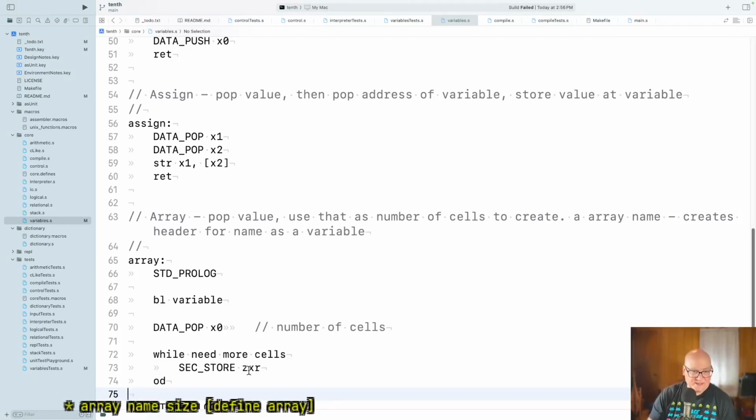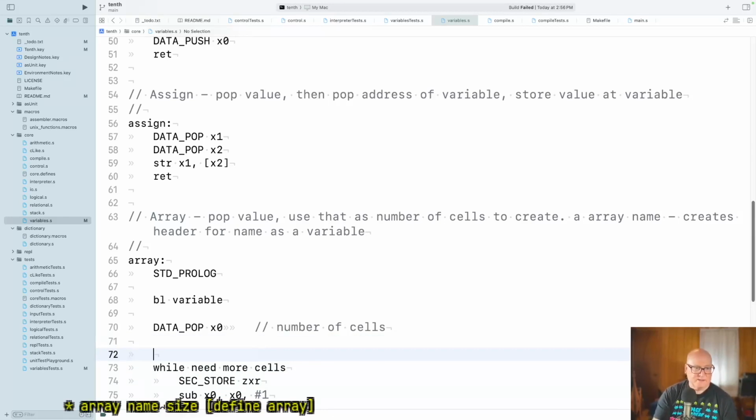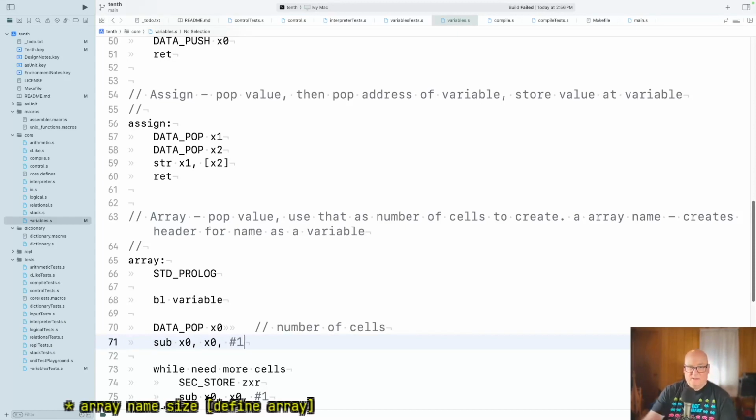Well, I'm going to do sec store 0, and I also need to decrement my x0. Subtract x0 gets x0 minus 1. Okay, and so the check is, well, I also need to subtract, I've already written 1. We wrote 1 cell with the variable, so I really need n minus 1 cells.